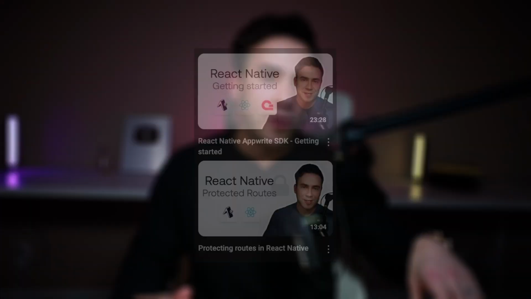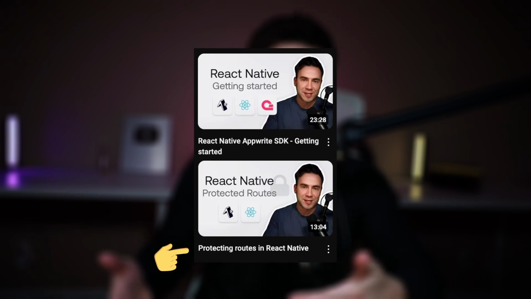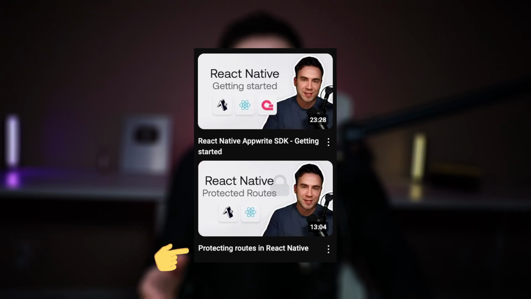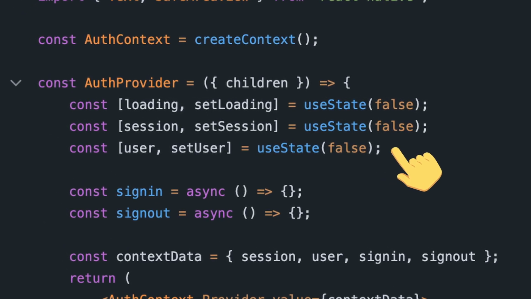Now, this code base was actually created in a previous video. So if you want to follow along with this playlist, in the last video, we created our protected routes inside of our React Native application, and we used React context for this. For now, our user values are hard-coded, and we either redirect a user to our login page or let them see private routes depending on that user status. So now it's time to actually log in a user and really persist that state.